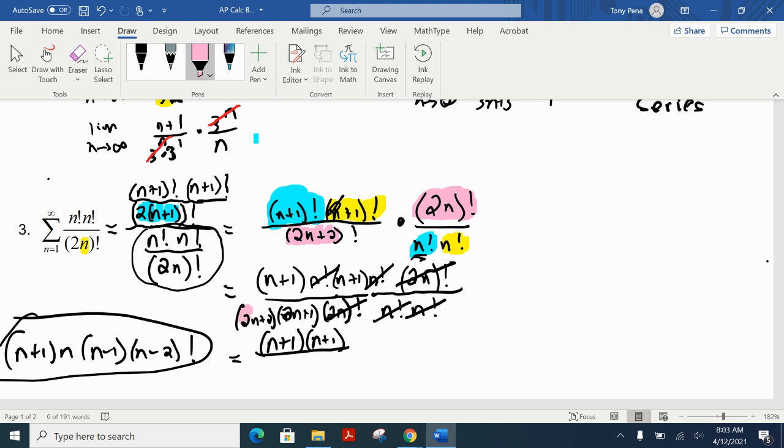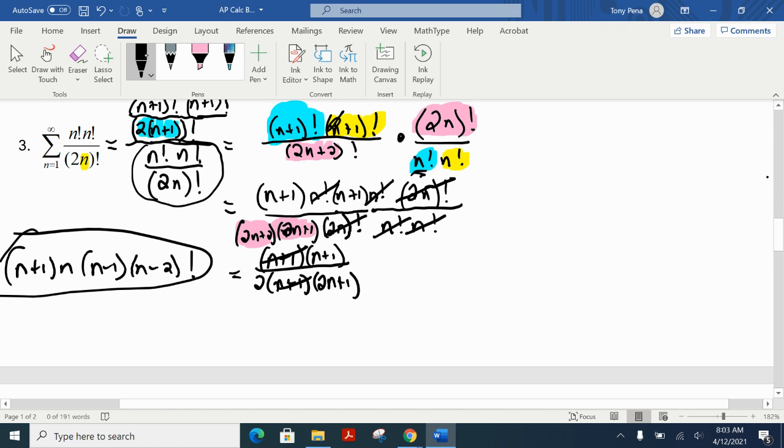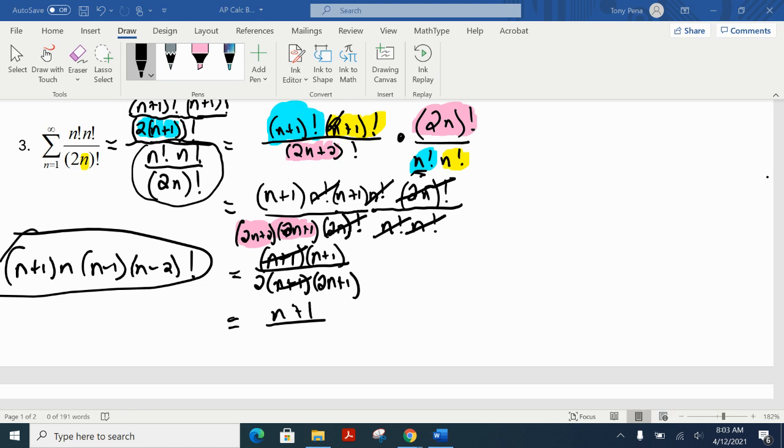Notice down here, though, I'm going to factor out the 2 right here so that I created 2 and then an n plus 1, and then I'd still have the 2n plus 1. So the only two things left over were this one, and I factored the first so that it's easier to see that the n plus 1s cancel, so that finally, hopefully you still have a little bit of room, you end up with an n plus 1 in the numerator. You end up with a 4n plus 2 in our denominator.